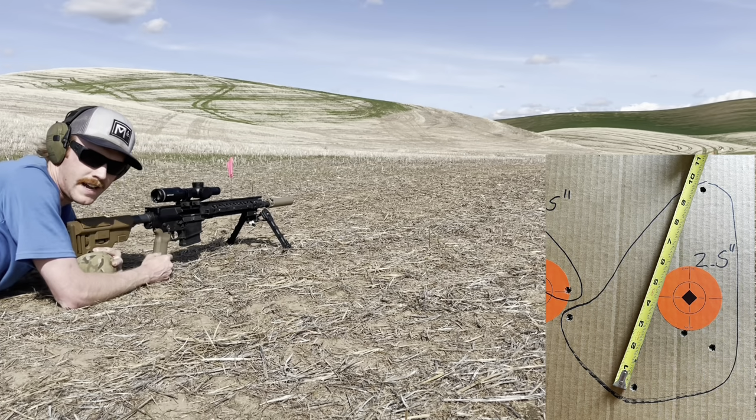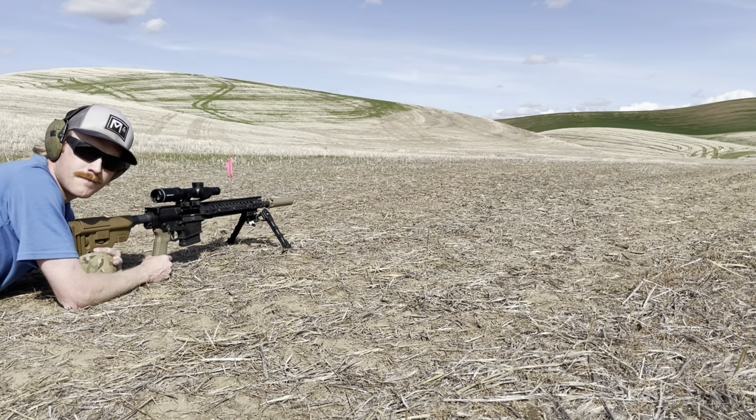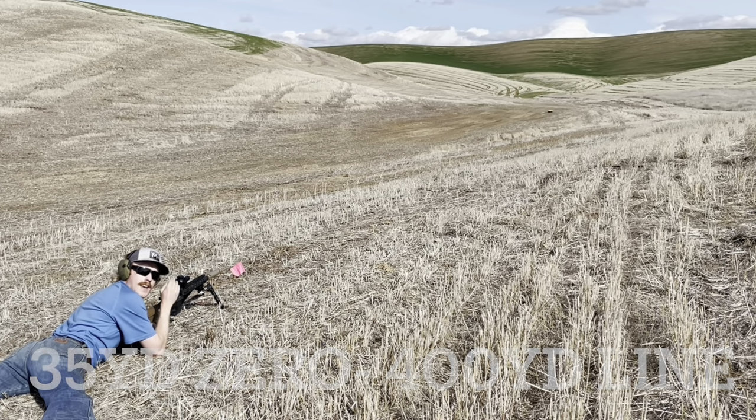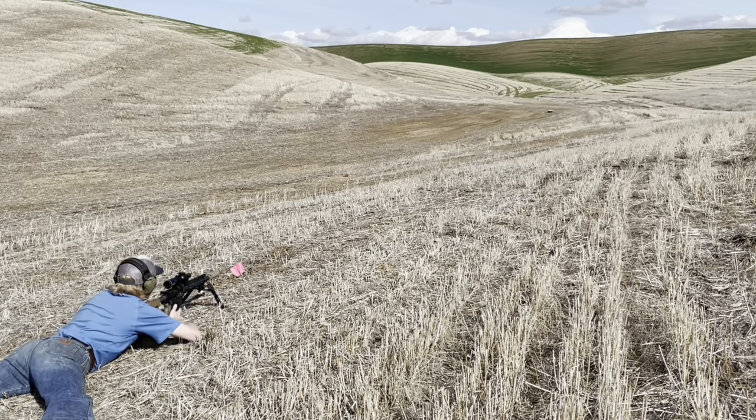All right, I'm gonna run down and check our paper groups, and then we'll push back on steel with the 35-yard zero. Now let's push back out on the full-size IPSC at 400 yards. And again, I'm gonna put my aiming point at head height, and we'll see where it lands on this full-size IPSC.